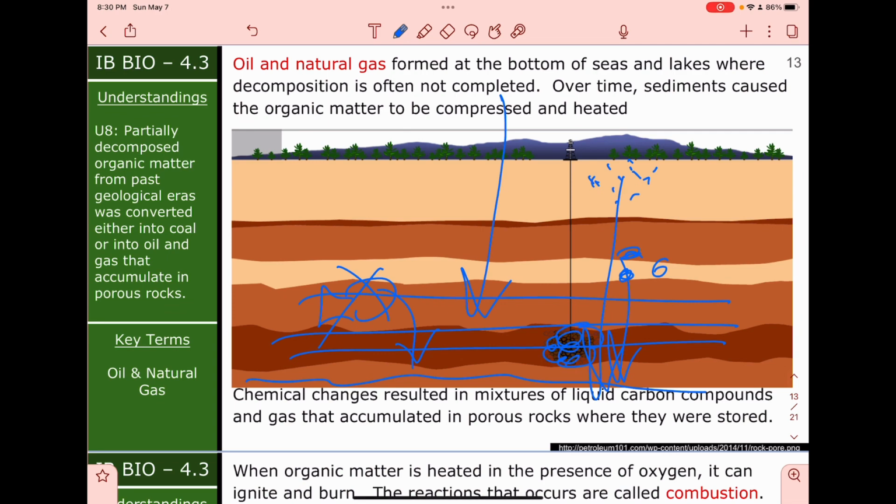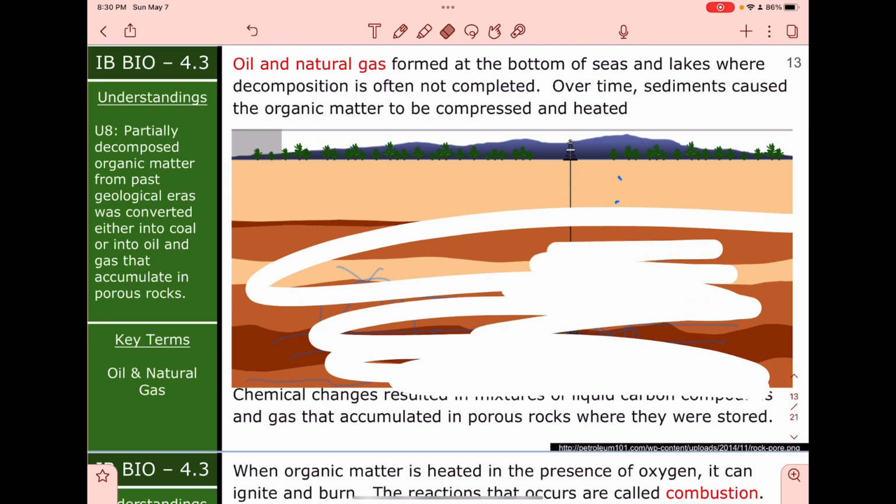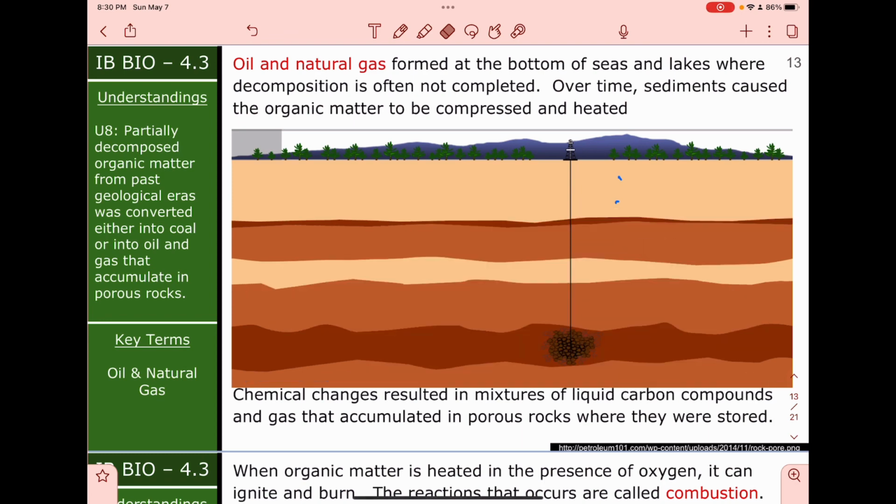Limestone is great for that, but you get these porous rock type formations, and those trap oil and they trap natural gas. And it's one of the reasons why you can get fracking, because that natural gas is trapped inside that rock formation. So it's a similar process, but it has water involved with it, because the water is also adding another type of pressure onto these sedimentary layers.